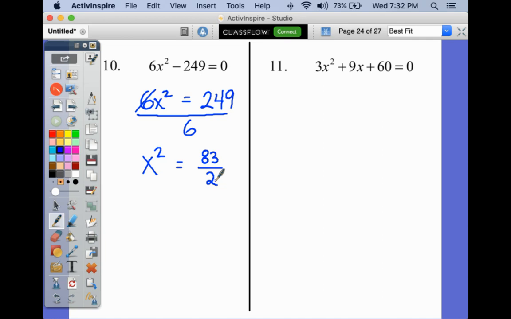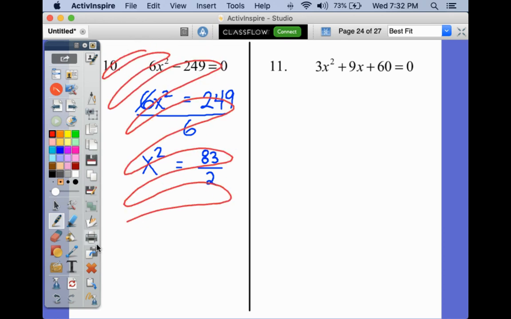over 2. I am guessing that I probably have a typo on this problem, because I don't think I would have given you one that had a 2 in the denominator, that's going to end up being the square root in the denominator. So I'm going to say take this problem off. Don't worry about that one.